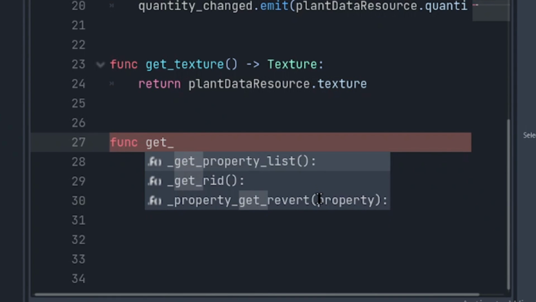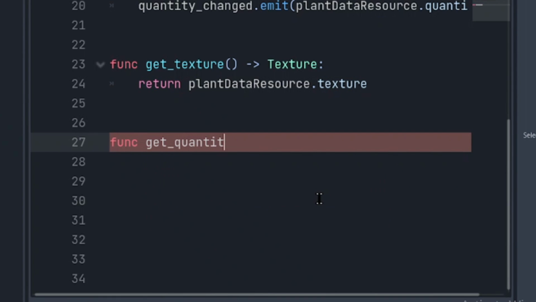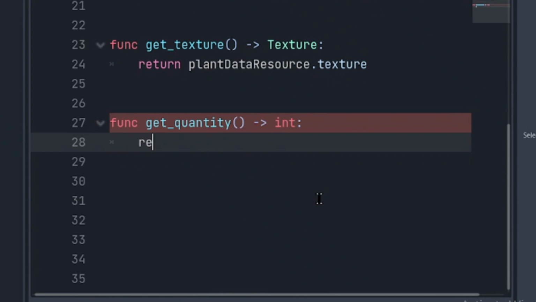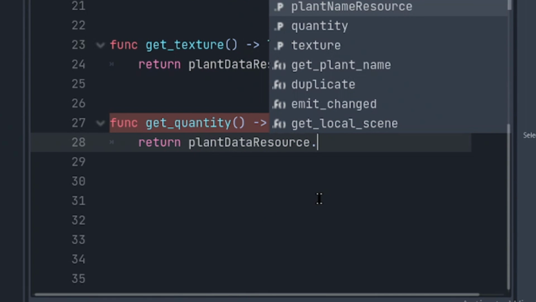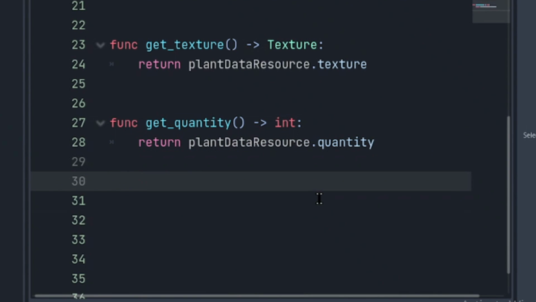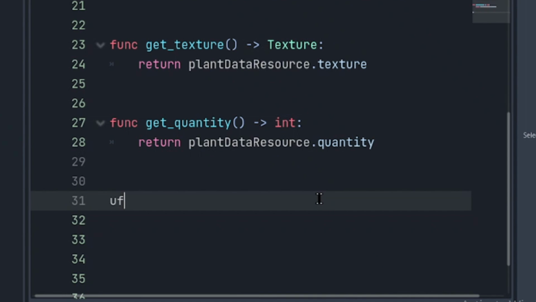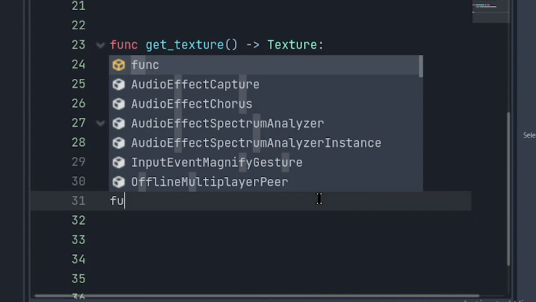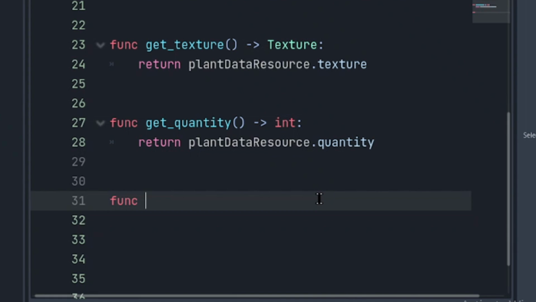We'll say func get quantity. So get quantity returns an integer, and this is going to return the plant data resource quantity value. And lastly is the seed name. So we'll create a function that's going to return our seed name.